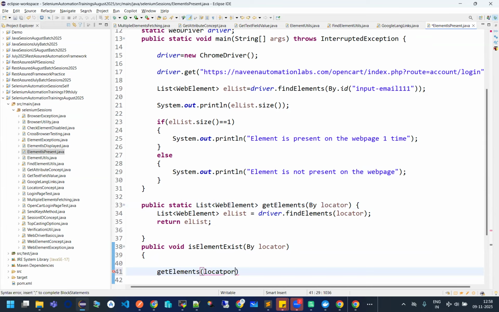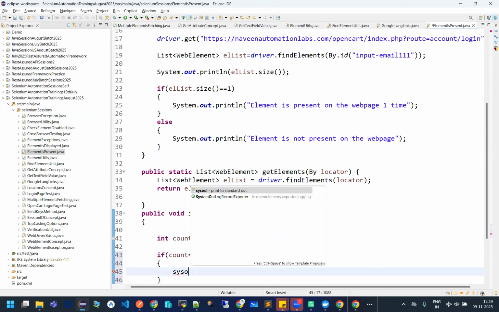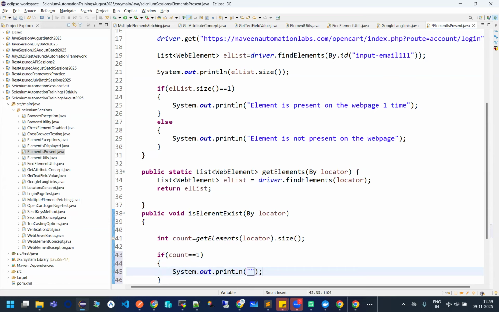Provide the By locator. And from that element, what do I want? I want the size. Store it inside int count. And now just provide an if else condition, similar lines: if your count is equal to 1, then print simple thing: element is available on the page one time.